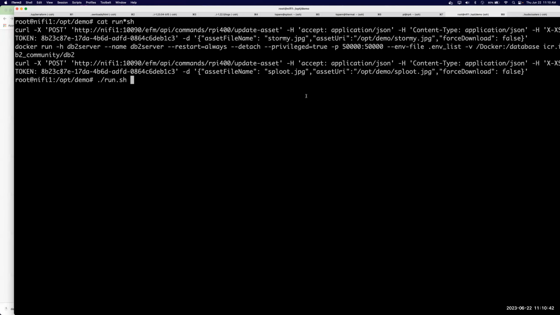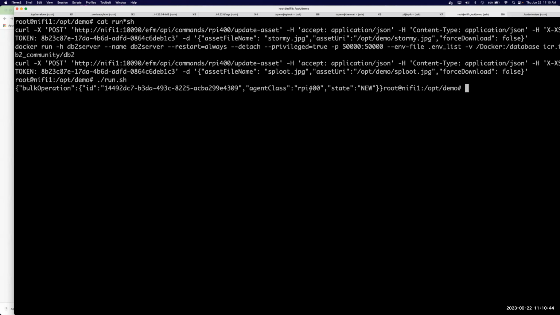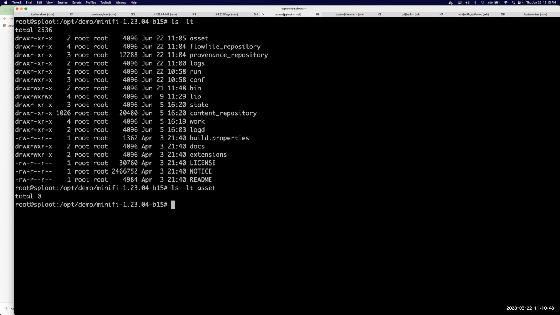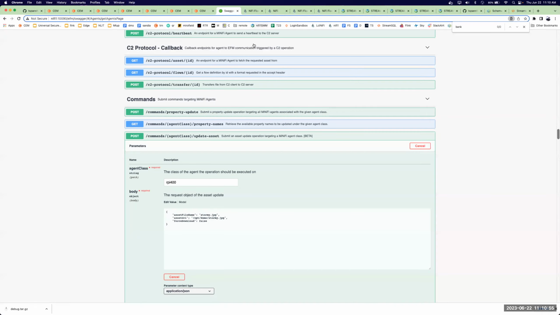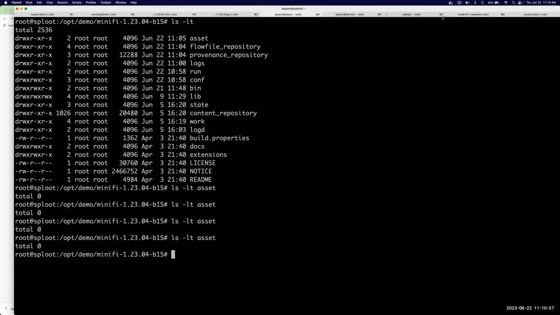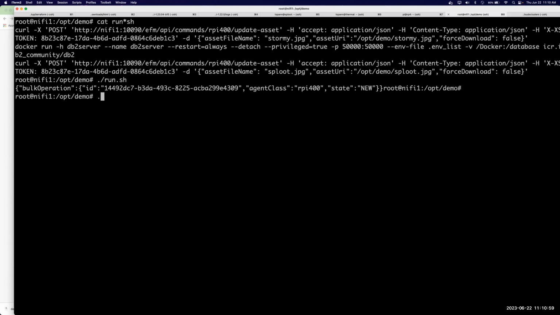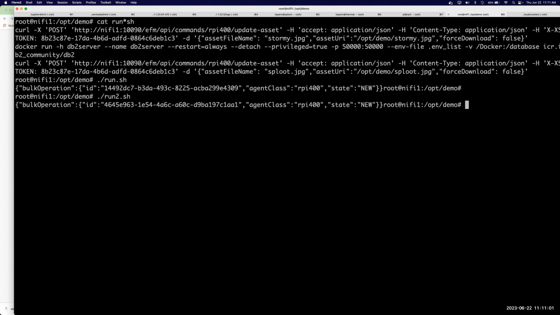That's that first one. I'm just going to send over a picture, and we'll go take a look and see if it showed up. Not yet. We've got to wait for the heartbeat. Let's go over here, make sure that's going, and we can send the other one too, since we have to wait till the heartbeat comes back.